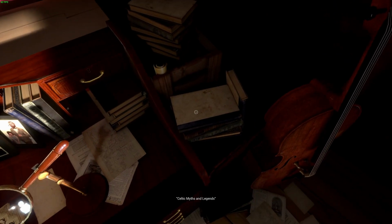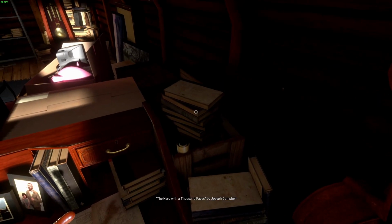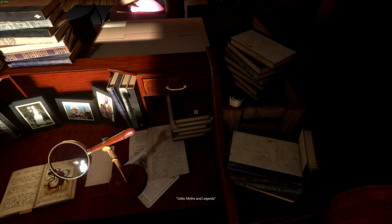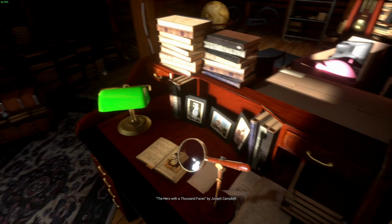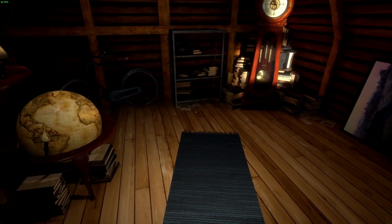Celtic Myths and Legends. I feel like that's an actual book. I watched a YouTube video titled that. The Hero with a Thousand Faces. Celtic Myths and Legends. Alright. The Hero with a Thousand Faces. Oh, okay, so these are all going to be the same. By Joseph Campbell. But I think there was another page I could pick up over here.